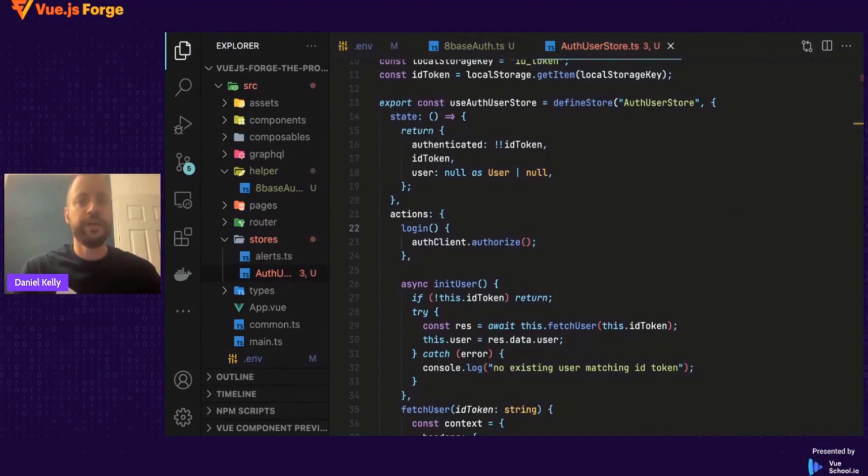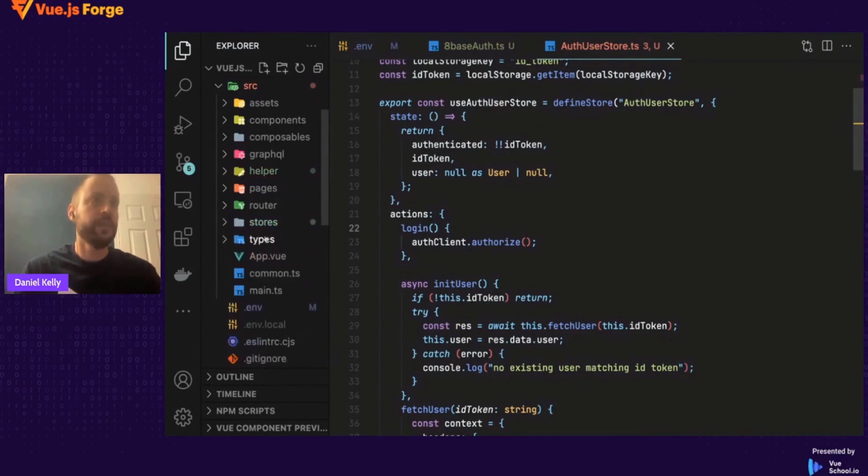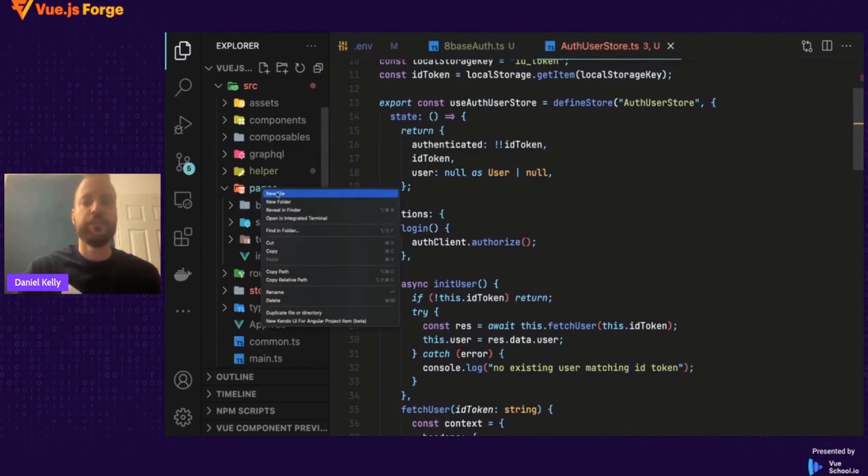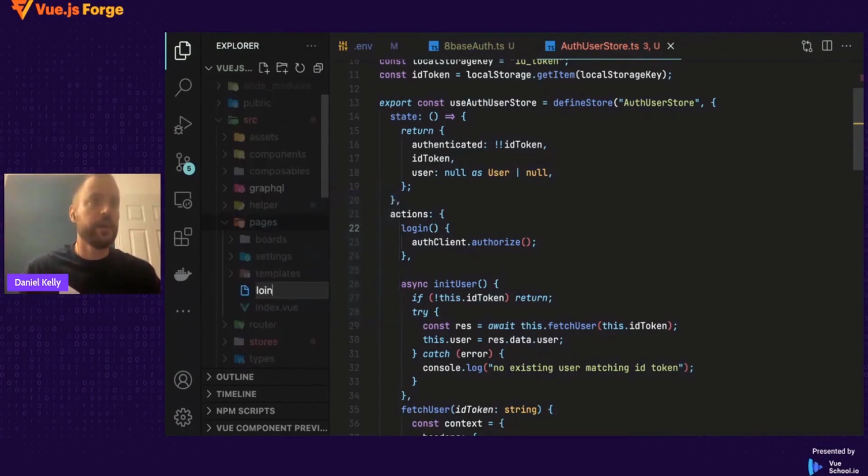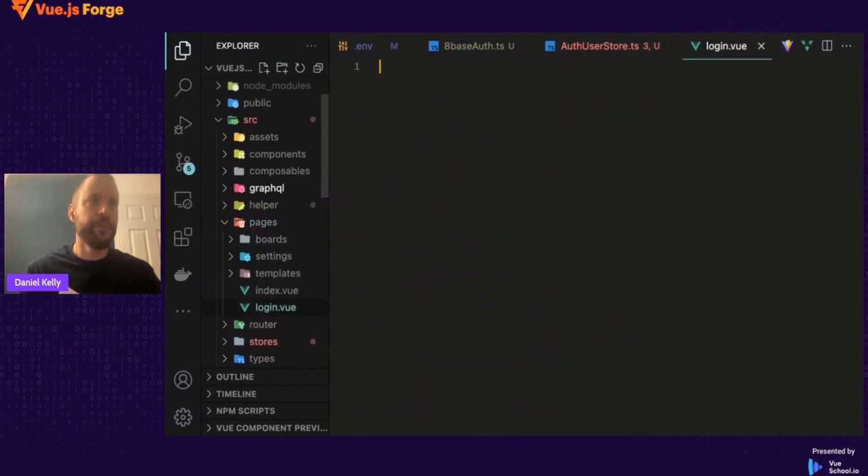Let's go ahead and utilize that in order to create a way for users to log in. So the way I like to do this is I actually like to create a dedicated page for login. This allows you to go to like /login directly or /logout in another case to perform these kind of actions instead of it necessarily being always triggered via a click on a button or something like that. It's based on a route.